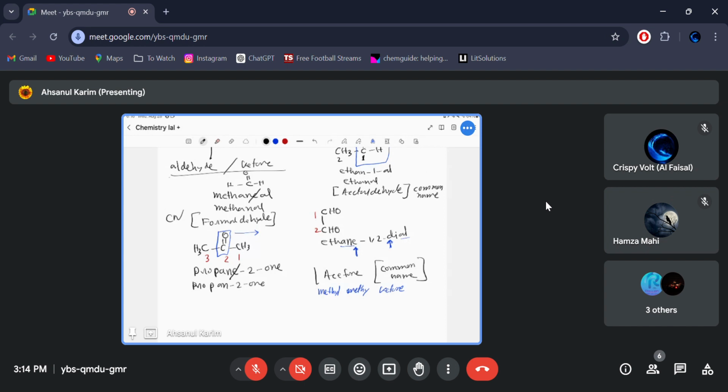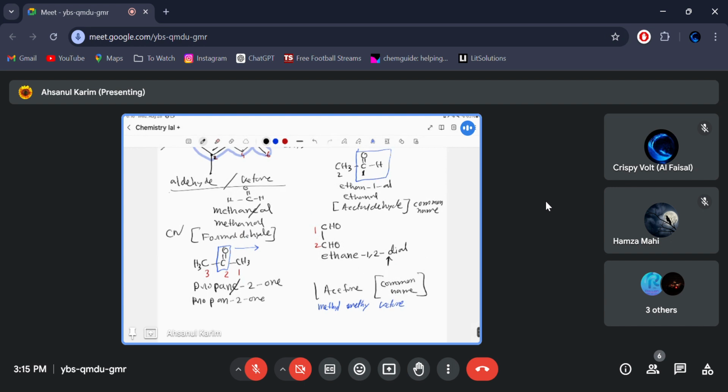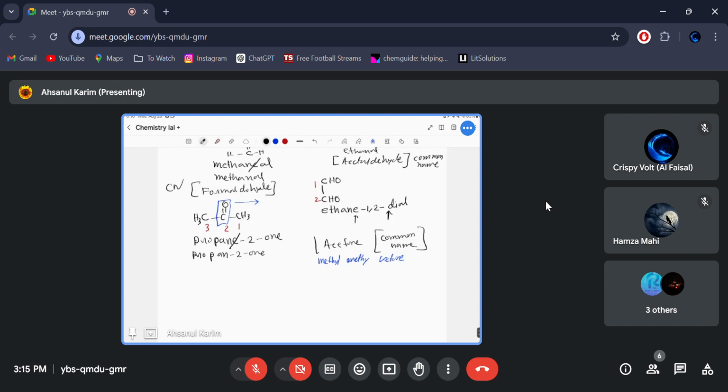What's the issue with this? Ethane-1,2-dial. You have two aldehyde groups, right? And the name, first of all, look here. What do we have? Two carbon, right? So what is the name for two carbon? Eth, right? I have a carbon-carbon single bond, then write ane. Now you have two aldehyde groups, so let's write 1,2. Since you have 2, then write di-al. That's it. Since you have a consonant here and it is a vowel, you don't have to eliminate the E. That's it. Ethane-1,2-dial. Easy? Yeah, now got it.